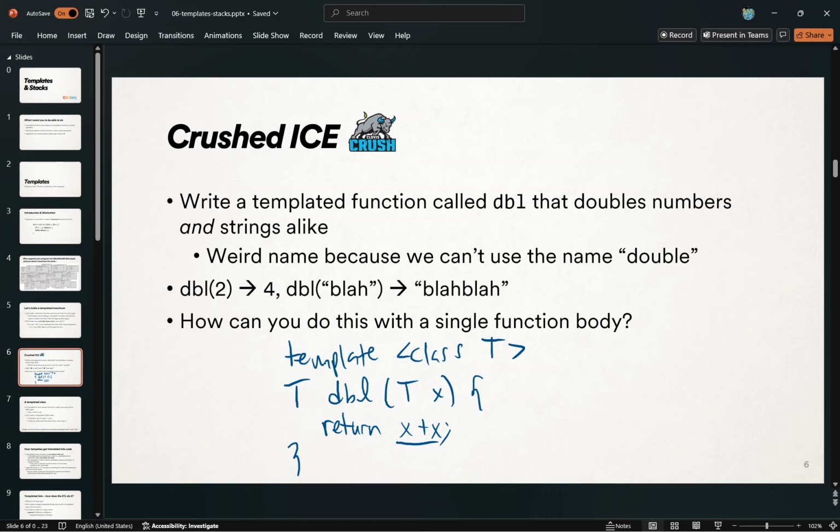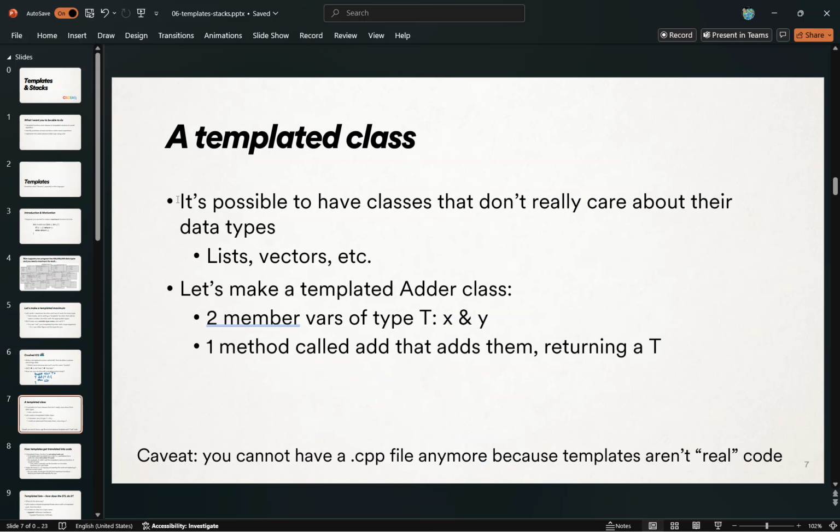You know, because you've used lists and vectors and things, that there's more that you could template. You can make templated classes, couldn't you? So are we ready for that? All right. Do shout out if you have a question, but let's make a simple kind of class that adds some stuff.